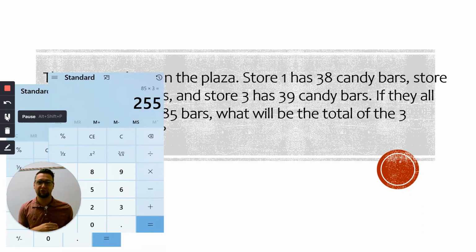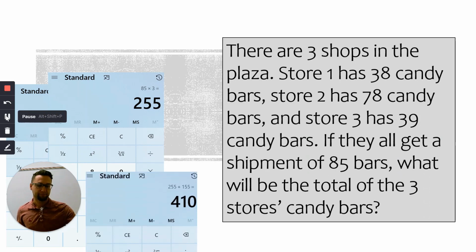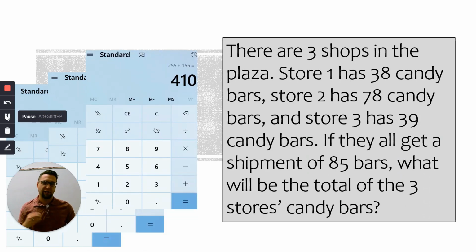Now if you remember earlier I said, now for the 3rd step we need to take what they already have total and what they're going to have after their shipment and combine them. If we're taking 2 numbers and putting them together to find the total, then we'll be adding to find our final answer. So if we add those up, 255 plus 155 would end up with 410 candy bars after all 3 stores get their shipment for their total. And now I feel like I've answered the question, because the question was asking me the stores' total candy bars after the shipment comes.